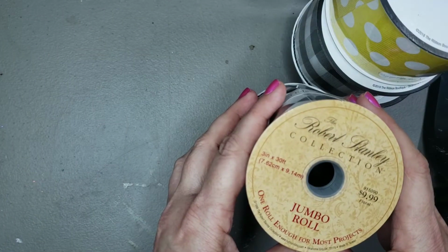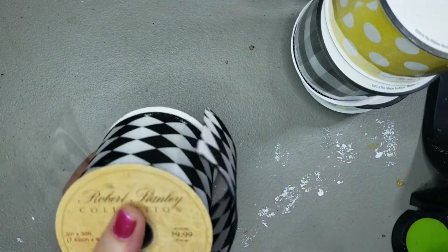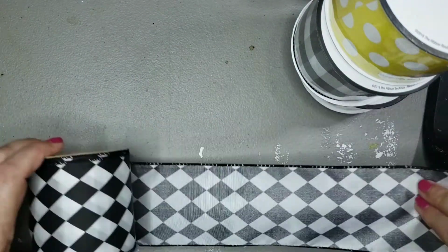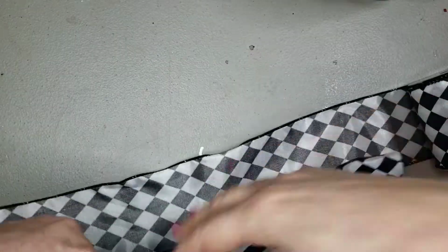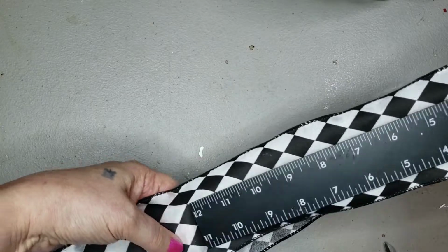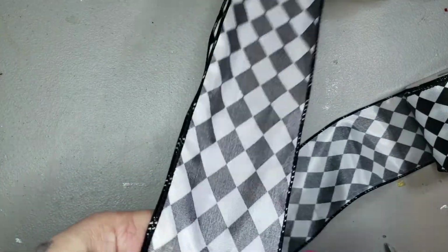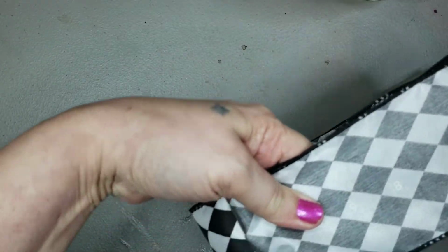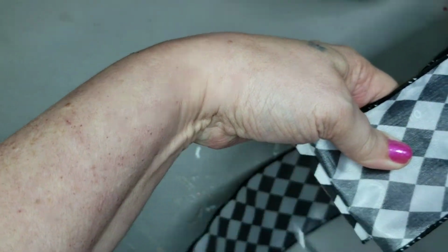Now starting with the largest ribbon, this one is 3 inches. How I'm going to measure this out, and yes, it has a front and back side of the wired ribbon, I'm going to take my 12-inch ruler and just go 1, 2, 3 lengths of that and cut it off.